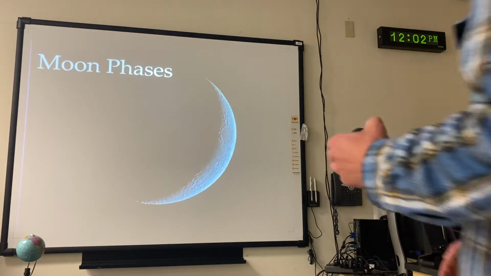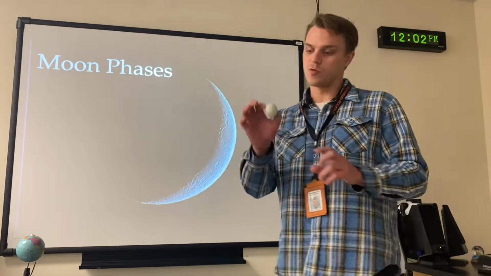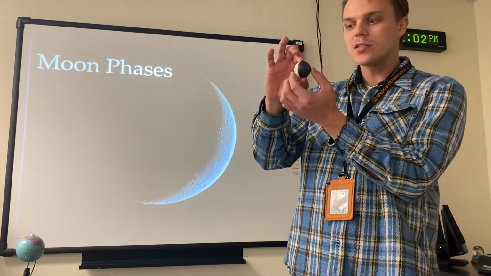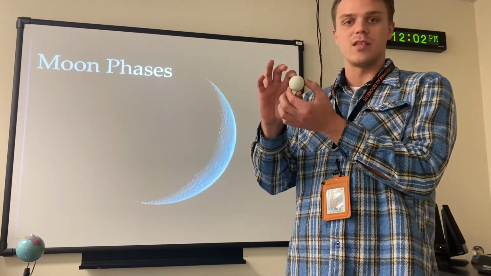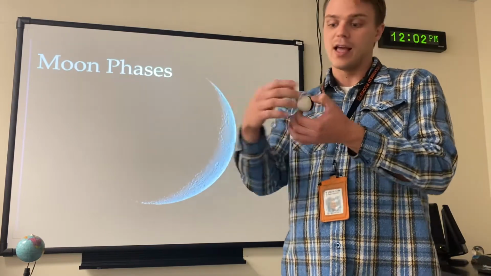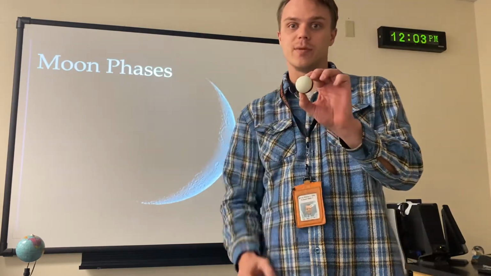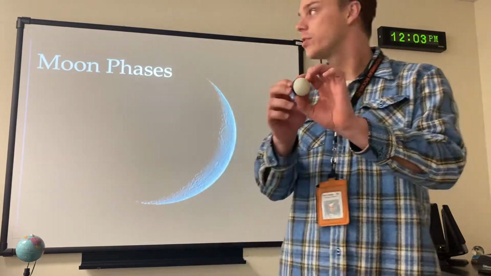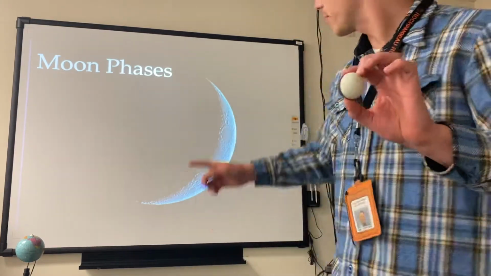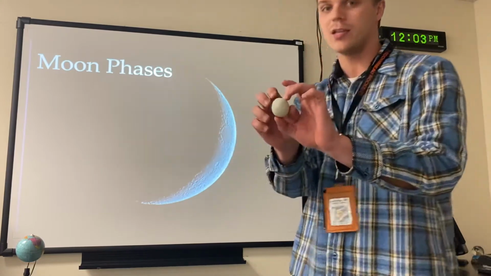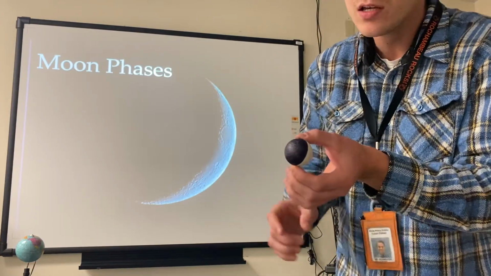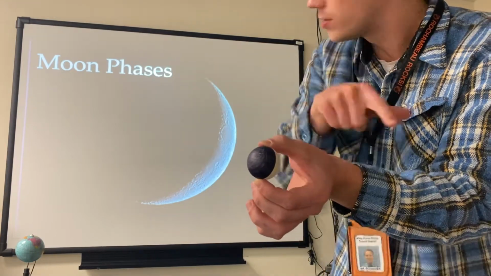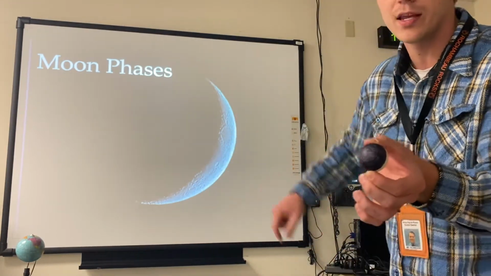At this point, you should be aware that the moon is spherical, and because it's spherical and the sun is out there shining on it, half of the moon is going to be lit at one time, okay? So since half of the moon is lit at one time, in order for us to see a phase of the moon like this, we would have to see the moon where we just get a little sliver. You should be able to see that little sliver just like you see on that image.